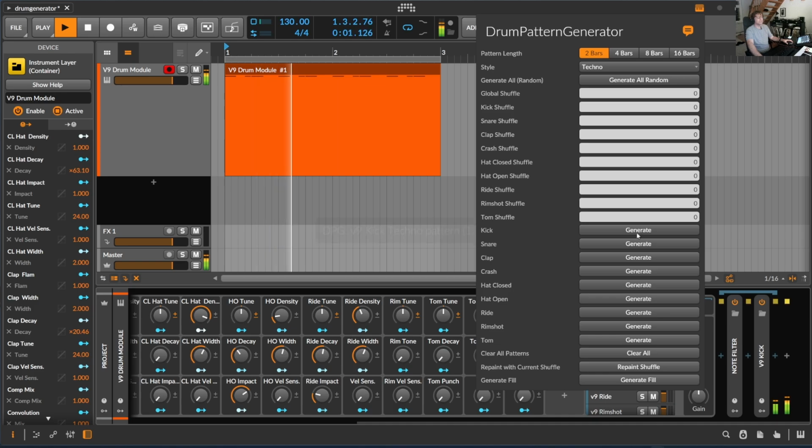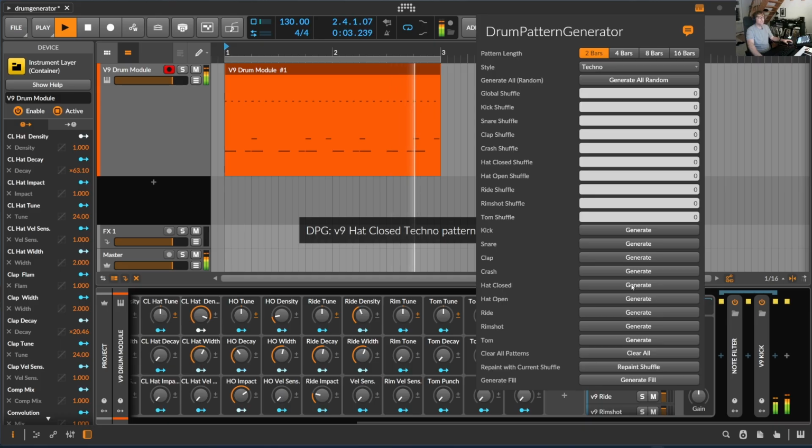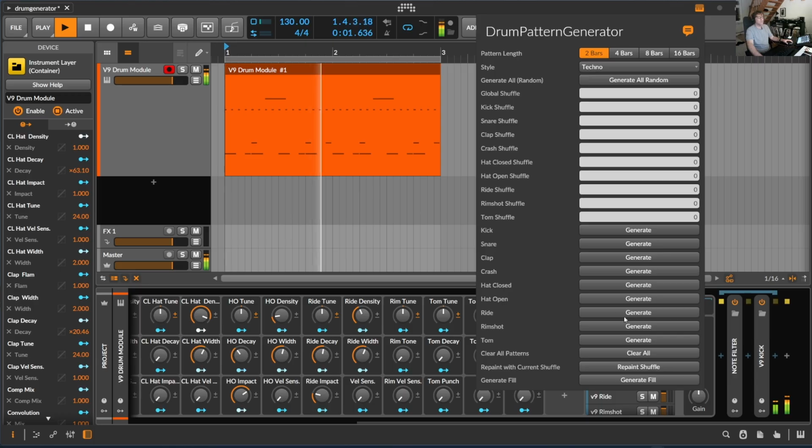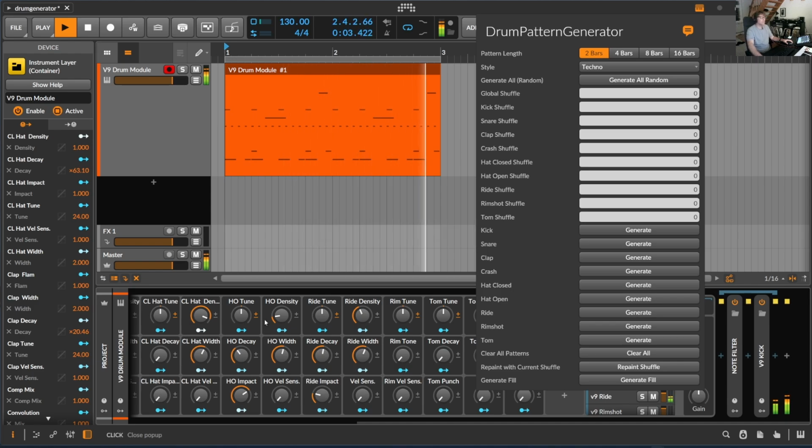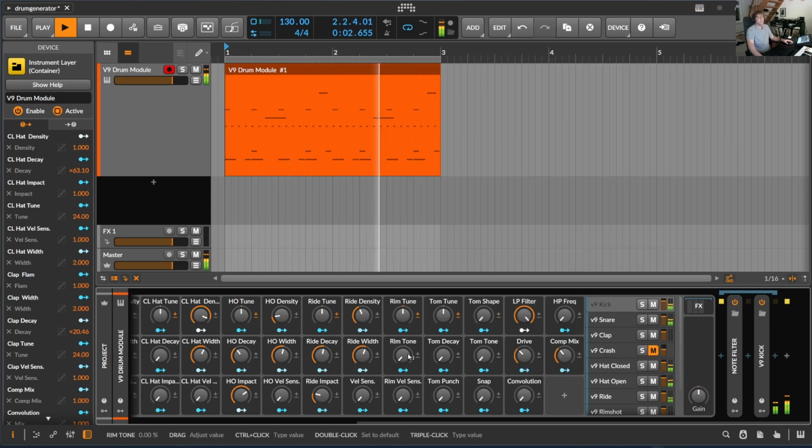So it's super cool. You can combine different MIDI notes. You can even exchange within the genre.